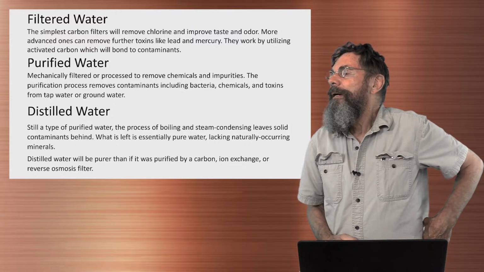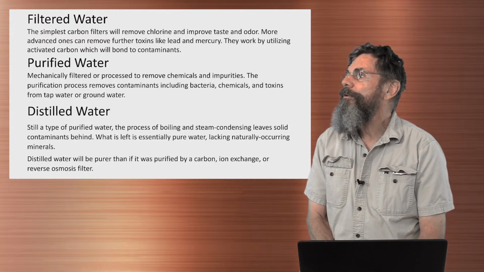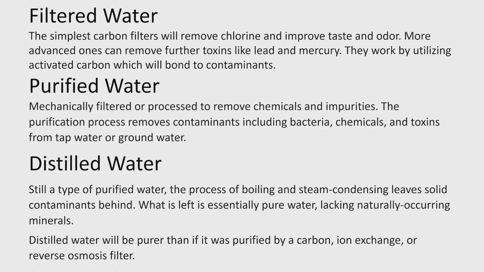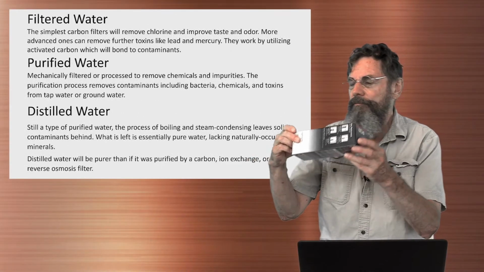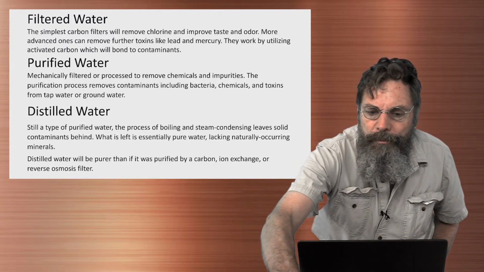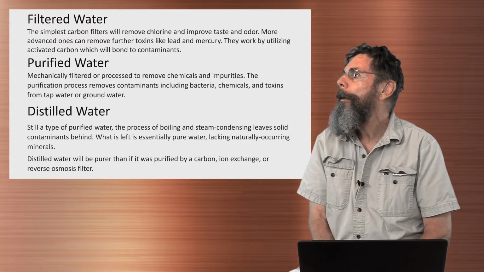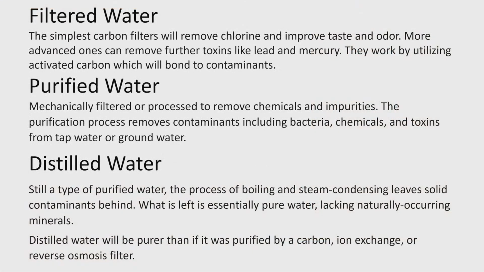So there's a difference between filtered water, purified water, and distilled water. Filtered water is a simple carbon filter. I have one right here, the kind you might purchase at a home hardware store or home improvement store for your pitcher water filters. Very similar to that. It's just activated charcoal. Some of them have more, some have other things in them that compound the filtration. But just the basic filtered charcoal filters will remove chlorine, and they definitely improve taste and will remove odors.